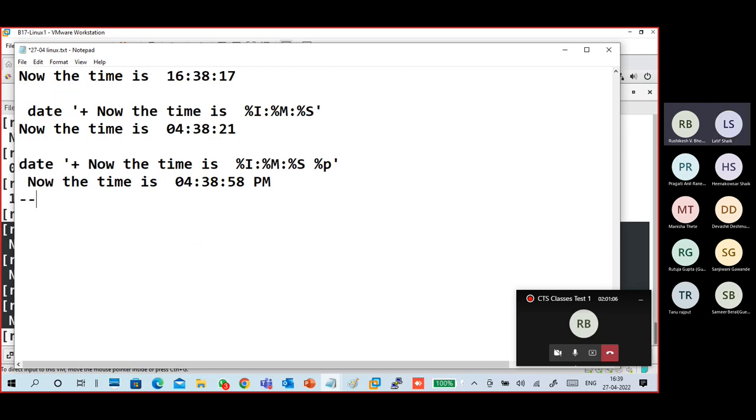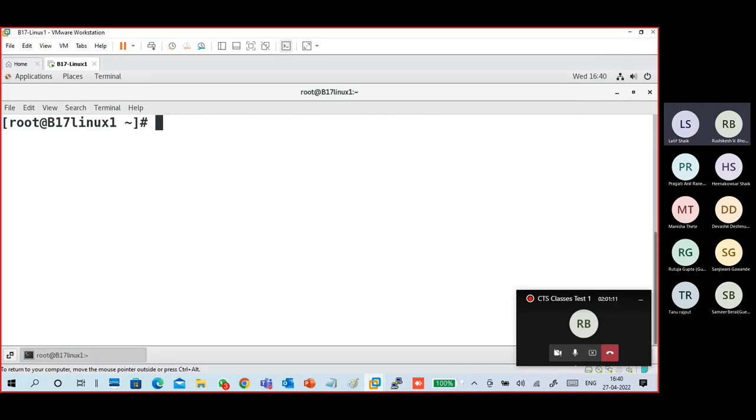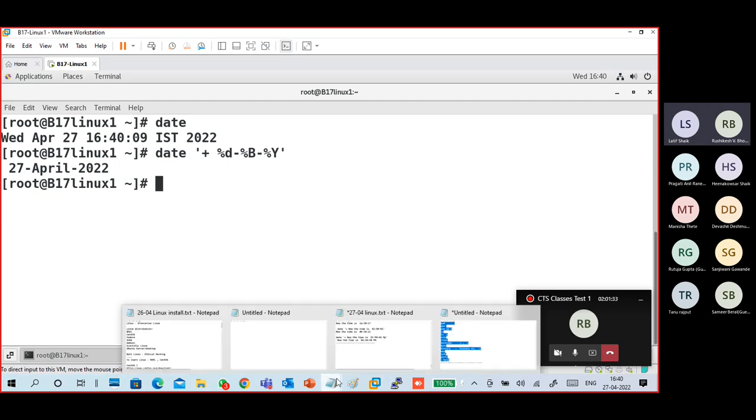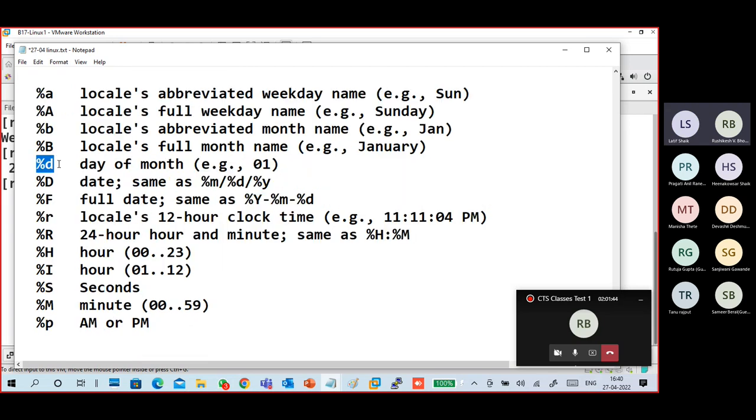Okay, this is about your date. Guys, understand date? Simply you can put a date or you can put it with certain formats. Different types of formats, you can use. So based on that, you'll get different types of outputs. To know the options in the format, a few things you can easily remember and tell. So like this. A few things are very easy, like percentage D, percentage D, okay, percentage M, small m.